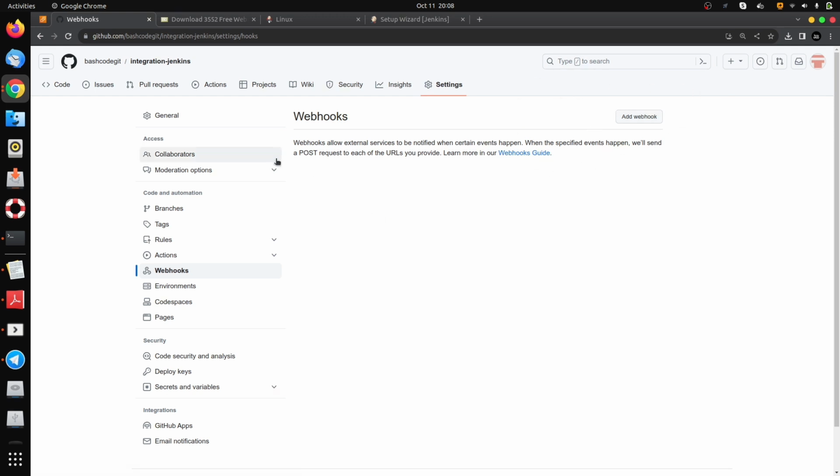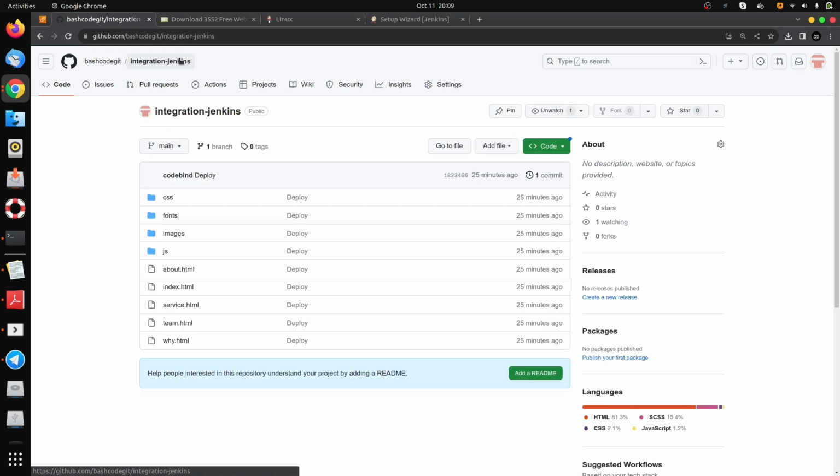Why we are adding a webhook here means whenever we make any changes or push some code into this repository, automatically our Jenkins will trigger and our build will start. For that, we are enabling the webhook service.